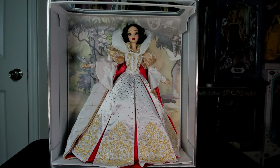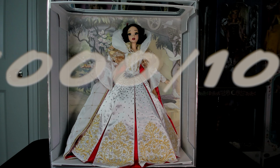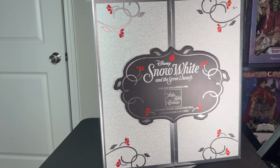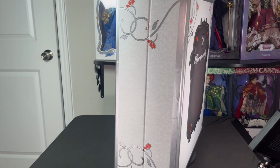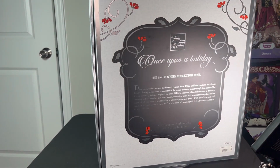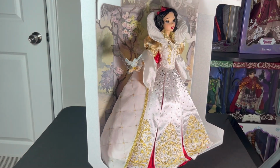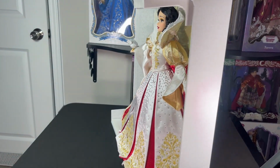Let's go ahead and give you my overall thoughts. So I'm gonna rate this doll probably 100, maybe even 1,000 out of 10. It is so good. I think for the price point, y'all, I know the retail price was $370, but oh my goodness, the details in this doll are really well worth it. It is a 17-inch doll compared to Disney's other dolls. I really think the quality in this one was in it. Maybe not the shoes, and maybe they missed out on earrings, and maybe they missed out on a necklace, but that's not a big deal to me.